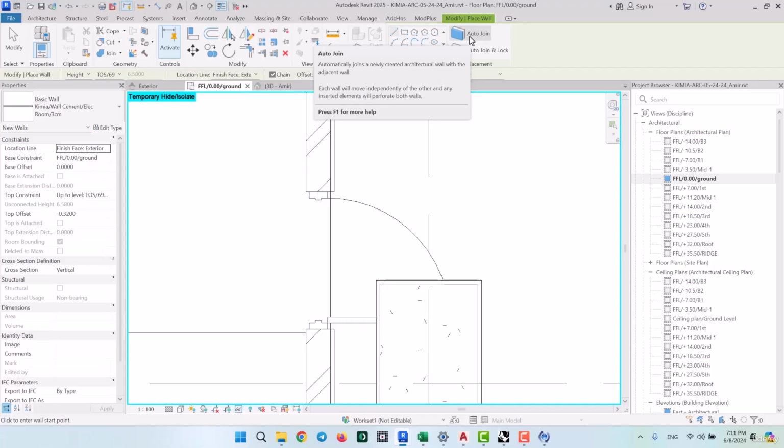Now also, not everybody has this 2025 version, and we might not be able to always use it. But despite that, if you are able to, I recommend that you go ahead and use this version. And another tip that I'm going to give you is that you draw the hard walls from the finished walls separately, because otherwise you may come across some problems which may be hard to manage in the bigger projects.